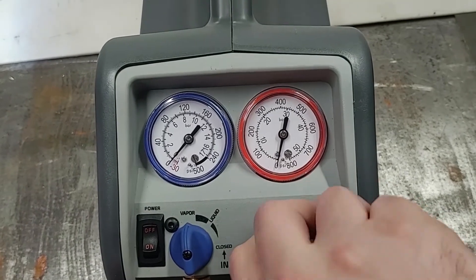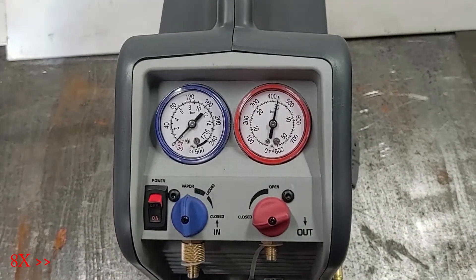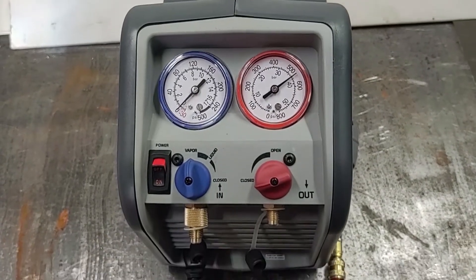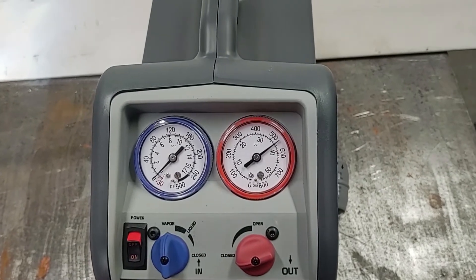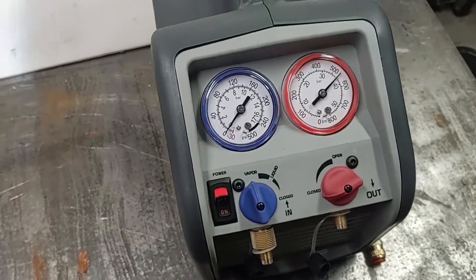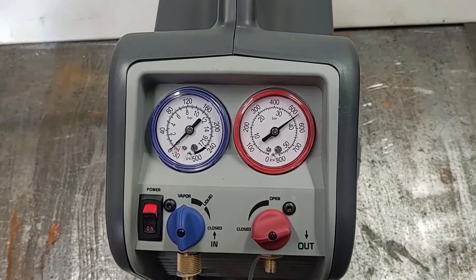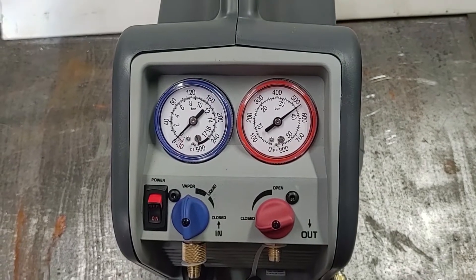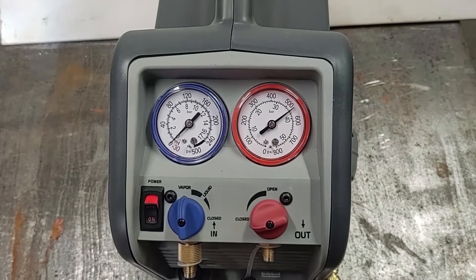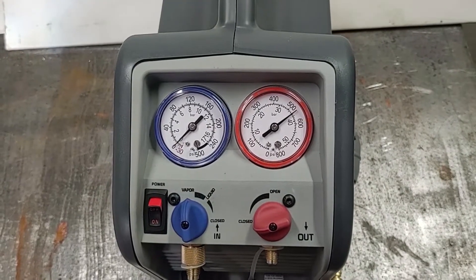So closing this one just to check what pressures this can get up to. All right, so that was running with just air, pulling in from the intake. Looks like it gets up to about 550 psi before it has to cool down. I'm not sure if it's going to get anywhere above that — this is just to test out what it can do. I will also test this out later in the video with the window air conditioning machine. Let's give it a minute to see if it cools down and gets anywhere above 550 psi.